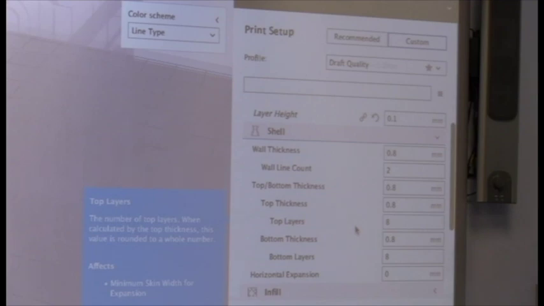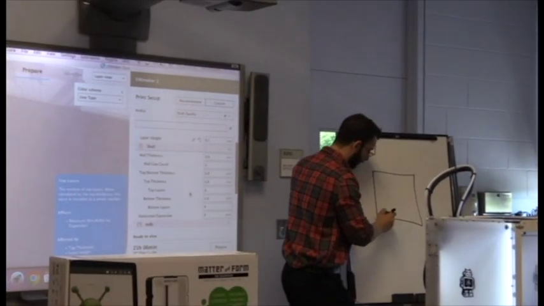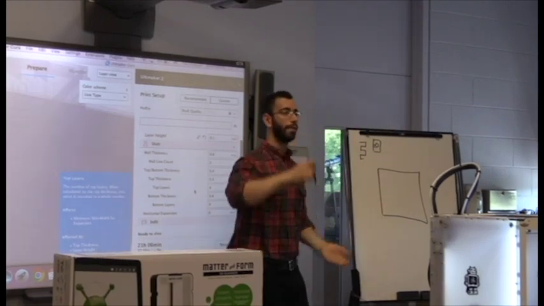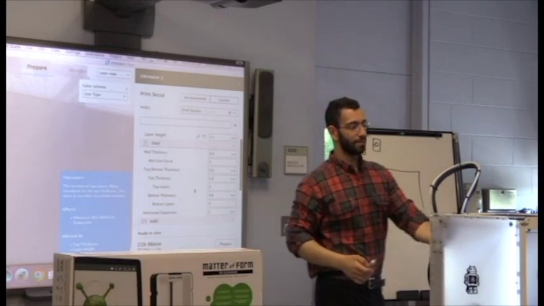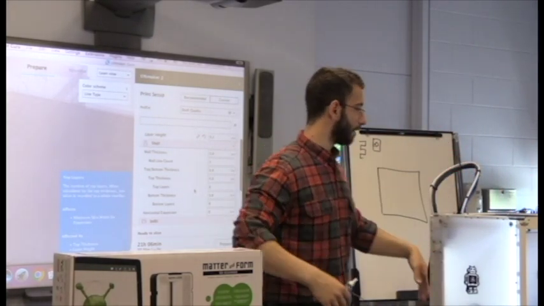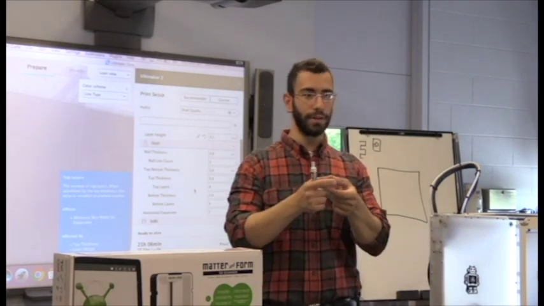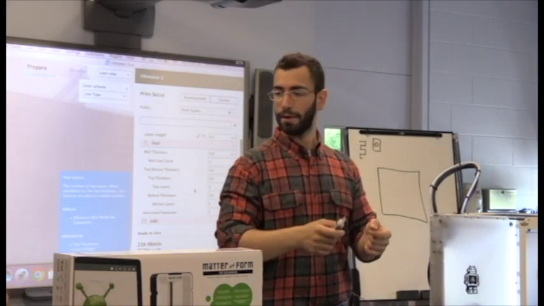Look at a square. This is a top view of just a standard square. Okay? The printer prints in layers. It goes like this. But everything has a thickness to it. Right? Like, I'm sure there's a few prints out there already. Okay. There's little guys. You guys have the little guys around? Okay, if you look at it, yeah, here we go.